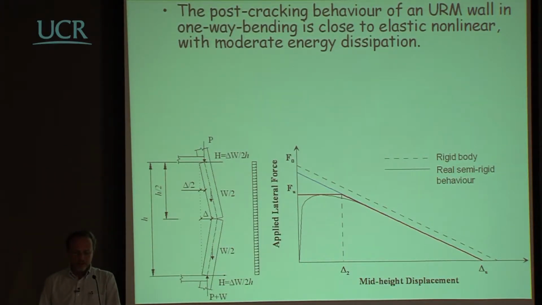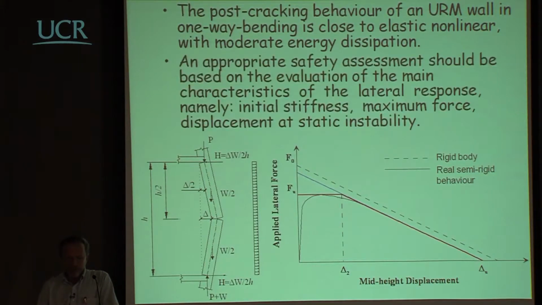In the deformed position, you have a larger capacity, and as long as you have the structure displaced more and more and more, you go towards 0, at the level that corresponds to the structure being blown out of plane. So if you do something like this, you will have your displacement capacity curve, which is a curve that depends on the displacement demand and on the applied lateral force.